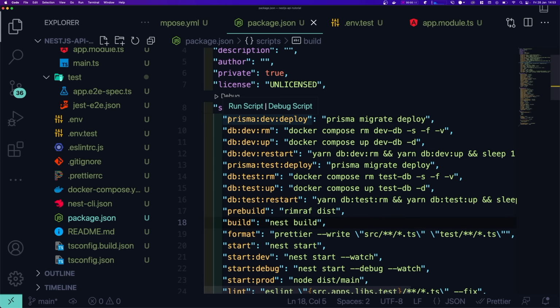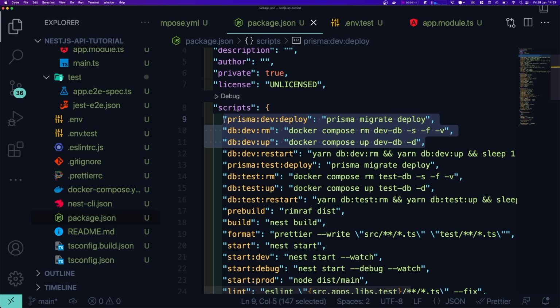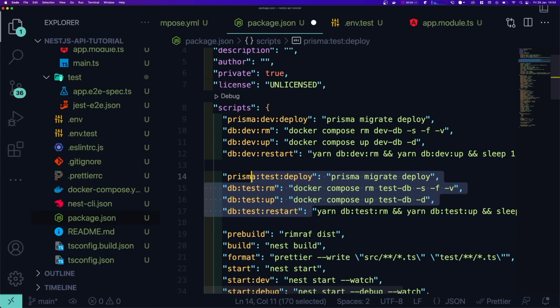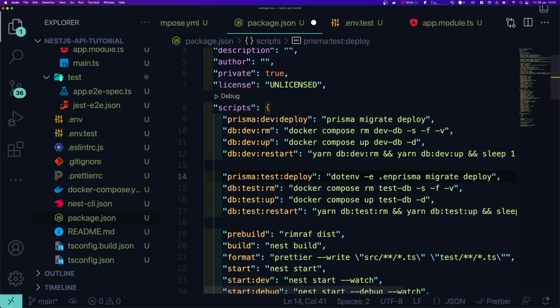If we are using the .env development, we don't need to use .env CLI, because by default it's going to be using this one, and this one will override any other environment variables file. However, if we use the test ones, we need to inject this one first. So it's very easy, to be honest. You just do .env -e, and you just provide the path to the environment file, .env.test, and then you just execute the rest. This is specific to Docker, so Docker doesn't need to be aware of the environment variables.